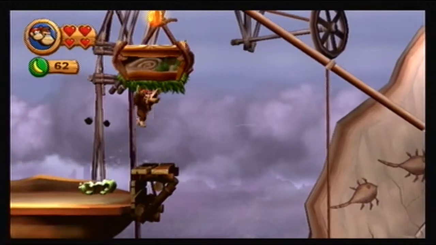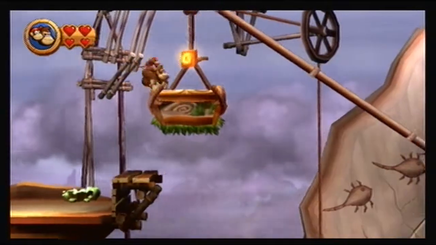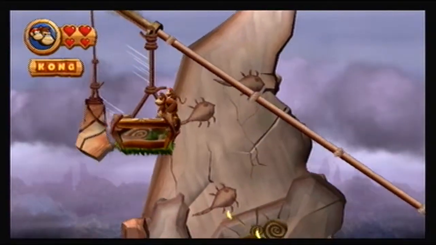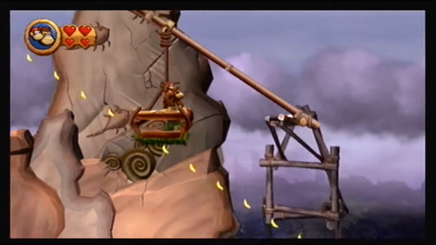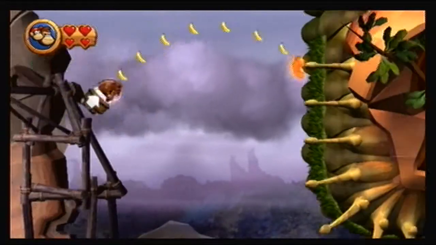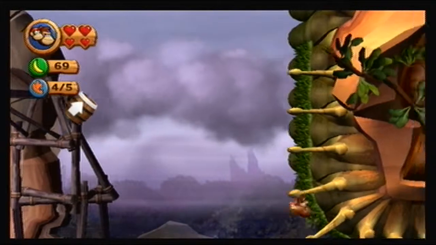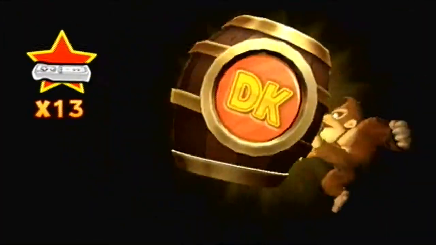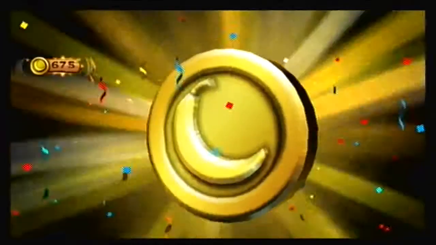I don't know. Oh yeah, and then there's this puzzle, there's this Kong letter. Ignoring that. Whee! Yeah, and then there's this. Hello, puzzle piece. And then there's that last one that I missed, so I'll see you when I get it! Because it's not really that far away.